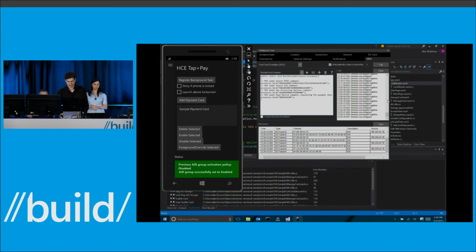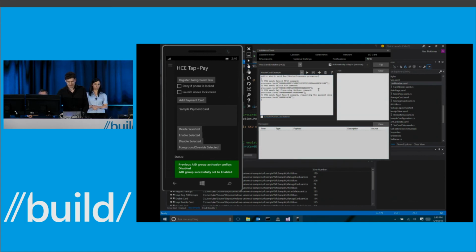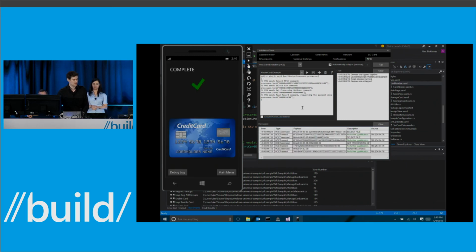So I'm just going to do a quick try. Let me clear those. So if I hit the play button, it's going to run and do a credit card transaction. So you can see the phone popped up, and you can see all the traffic here. So here are all the APDUs and the commands, and so you have a full log of what's going on. So this will work for anything, not just credit cards, but debit cards or door access or transit passes, whatever you'd like to use it for, anything that uses APDUs, you can use this built-in emulator.